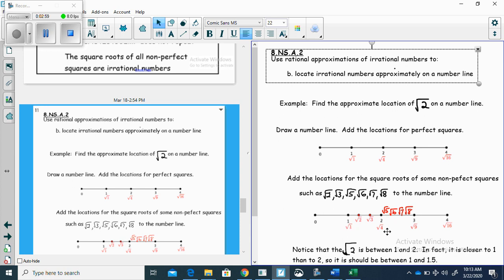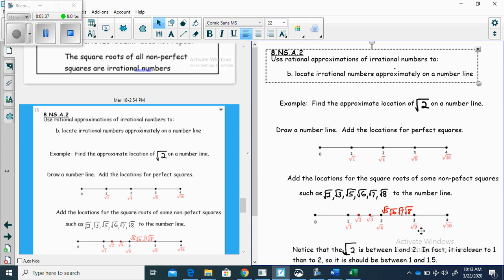The square root of 4 is equal to 2, so that square root of 2 and square root of 3 would have to go between 1 and 2. See, square root of 1, square root of 2, square root of 3, square root of 4. Okay? How about the square root of 5? Well, if the square root of 4 is 2 and the square root of 9 is 3, all these other numbers between 4 and 9 have to fit in here. Square root of 5, square root of 6, square root of 7, square root of 8. Oh, and then the square root of 9 is 3, so we're back to here.